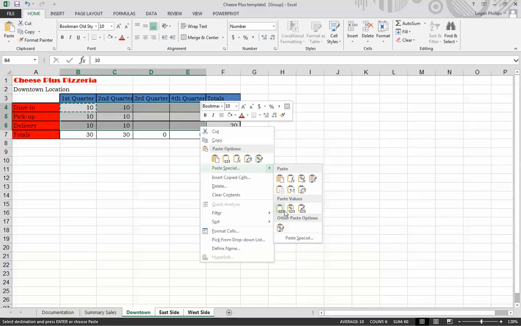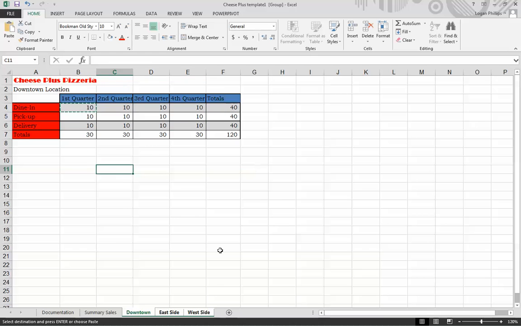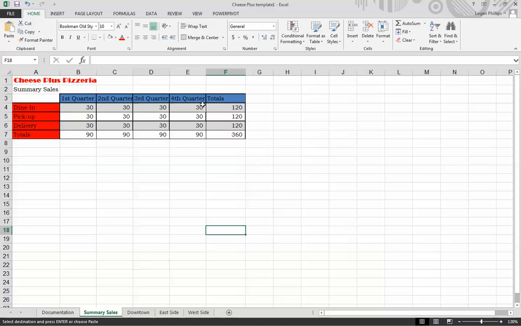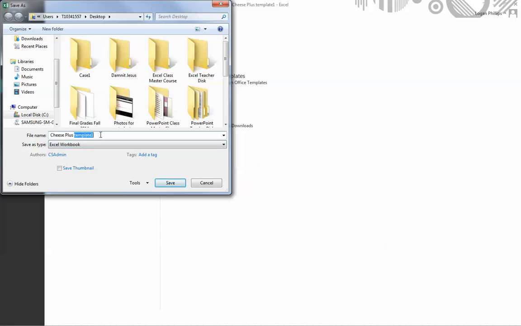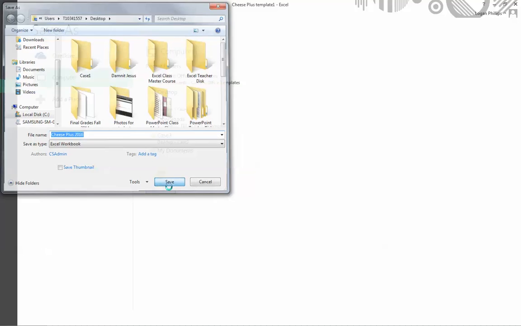I just want to paste the values. Ungroup it, and then my summary cells show the correct numbers. And we just got to save and close the workbook, and we are done. And this is Cheese Plus 2016.